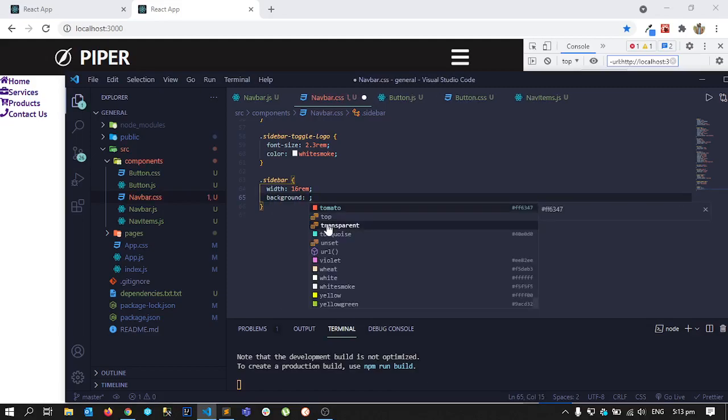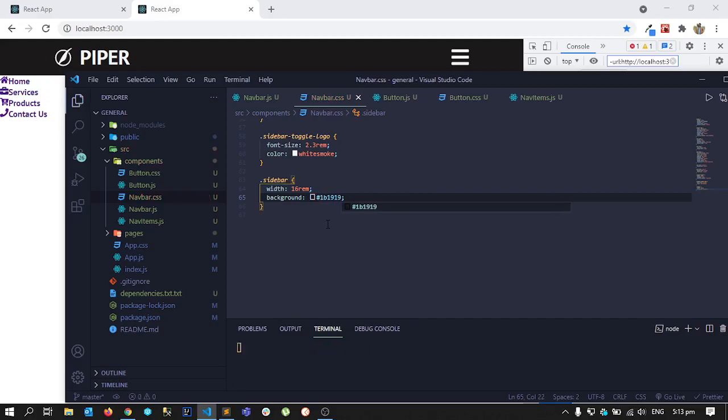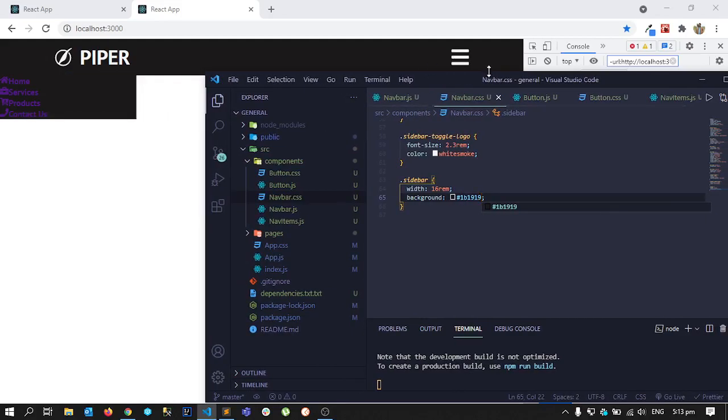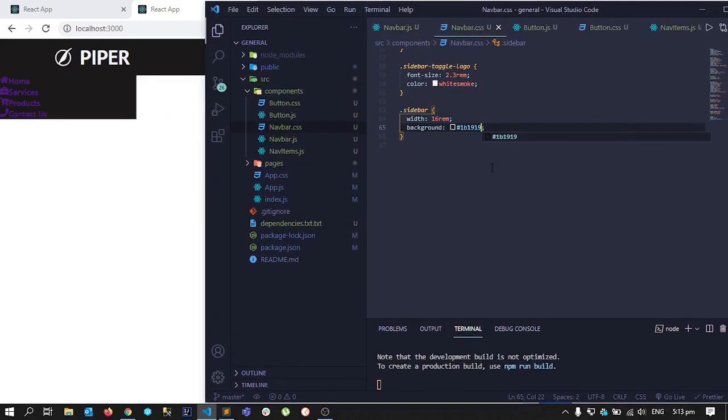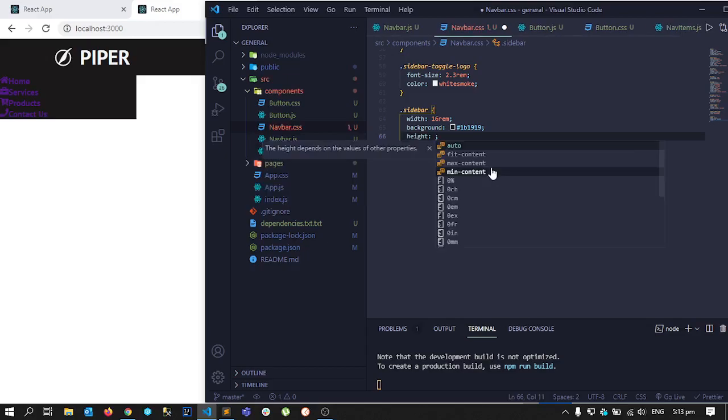Give this a background of the same color as the navbar, 1B1919, and as you can see it now here, so now we can style this, and give this the height of 90 VH.